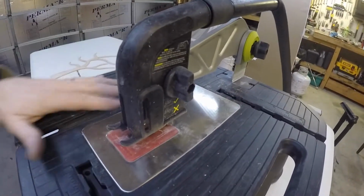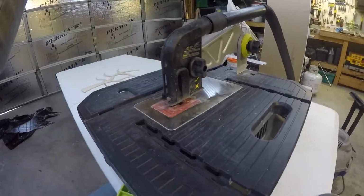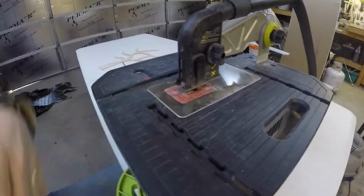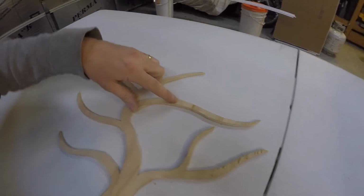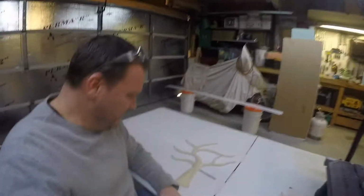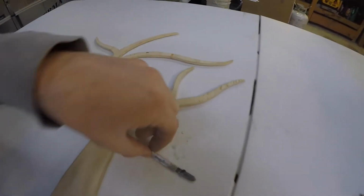I do my thing, and then I get to a point where I'm wedged in. I turn the saw off, lift that up, and then just lift my board up off of the blade. And then I can turn the blade back on and reposition. So I was able to do it pretty well. There's still some chips out of it that I'm going to have to do something with.